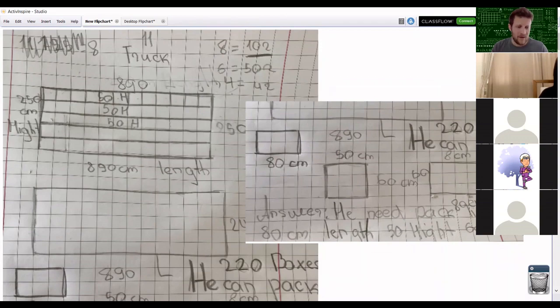And if you guys follow that same link again, the next thing I want to know is, did he prove that the boxes actually fit the best that way? Like, is it a proof that the best way to fit the boxes is 80 centimeters in length, 50 centimeters in height, and 60 in width? So thanks to people who are following that link and voting again. I'll give maybe another 60 seconds.